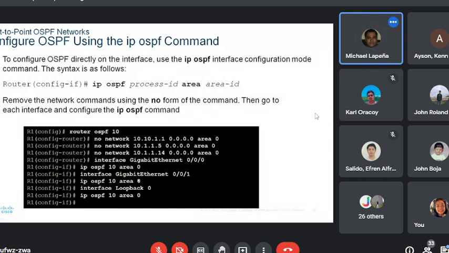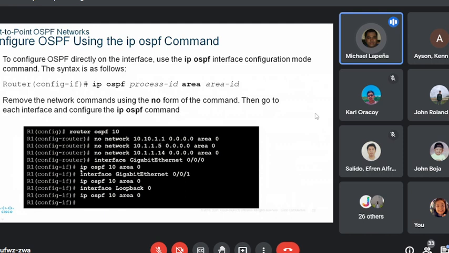So which is the easiest implementation of OSPF? Doing router OSPF 10 and then the network command, or specifying it from the interface? What do you think? Interface. I think it is shorter. Okay, but the other will also work. Actually, I prefer the interface method. With this, you just define the interface to be a member of OSPF 10 area 0.